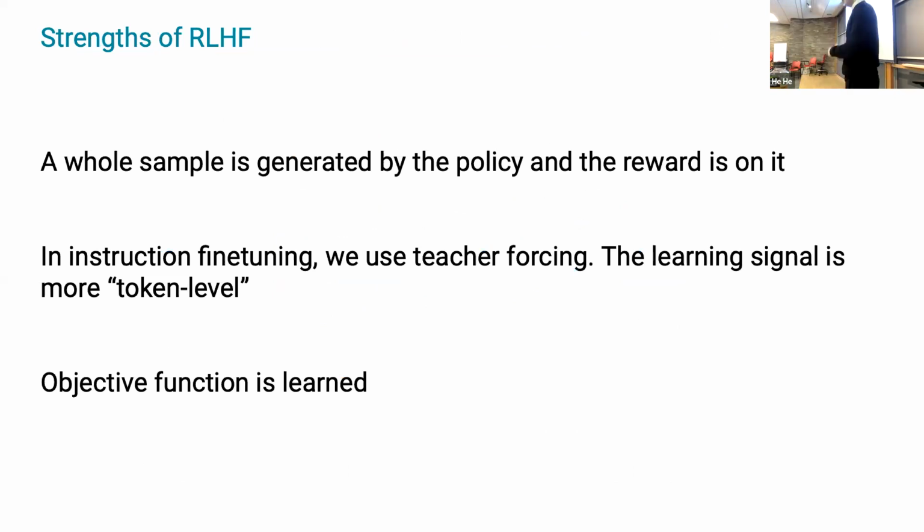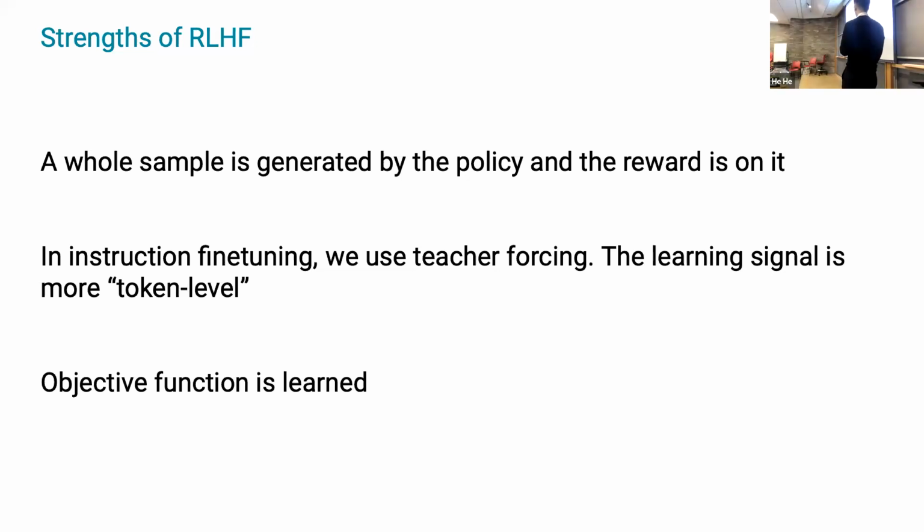So yeah, we just saw very good results on the RLHF, and so to summarize the strength of RLHF, because not everyone likes RL, especially on the language side. Here are a couple things. The whole sample is generated by the policy and the reward is on the whole thing. Compare that to instruction fine-tuning, where with the transformer we always do teacher forcing, meaning that the learning signal is at the token level, whereas in RL we do it at a sequence level. Not exactly correct, but I think that's an intuitive enough distinction.